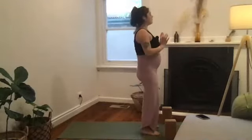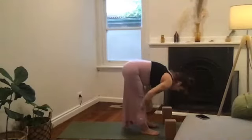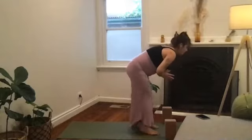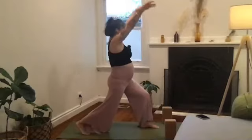Take a forward fold, bending at the knees, hinging from the pelvis. Hands go to prayer for halfway lift. Hands stay, right foot back. Arms to the sky, strong legs. Goddess pose to the right. Straight legs, straight arms.